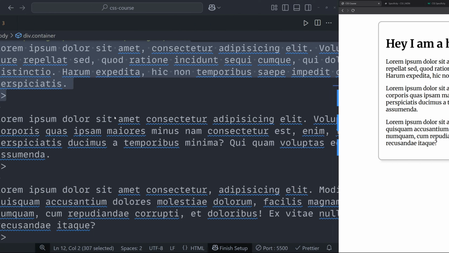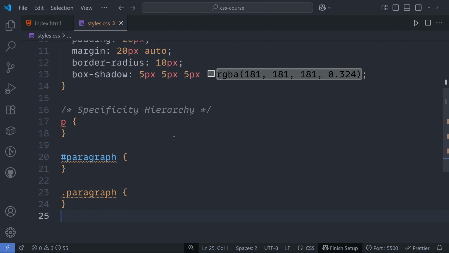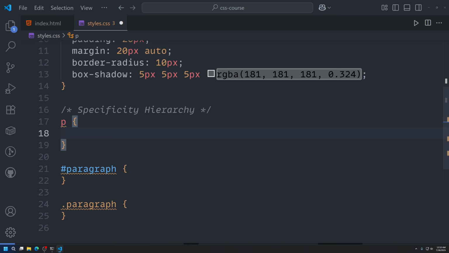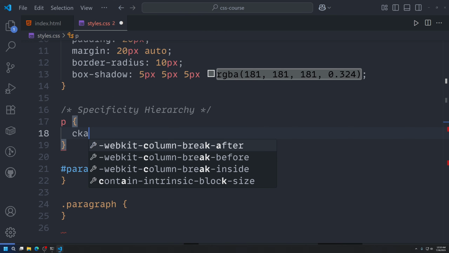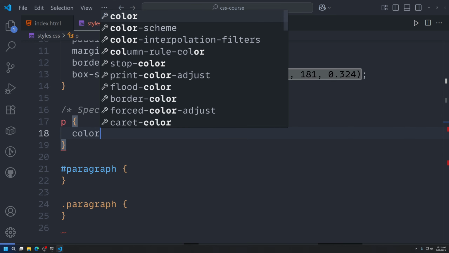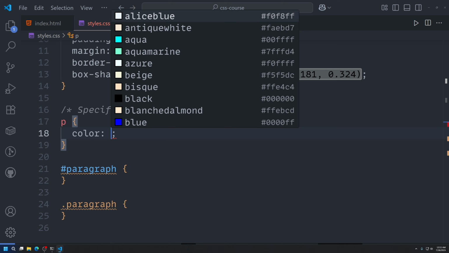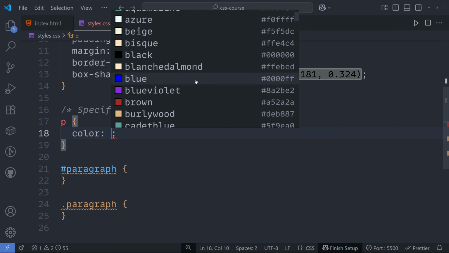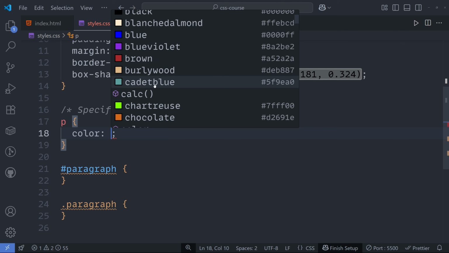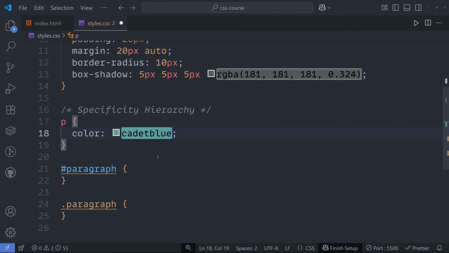Now I'll go here, and inside of this element selector, the paragraph element selector, which is selecting all of the paragraphs, I'll add a color of something like this one, the shaded blue.